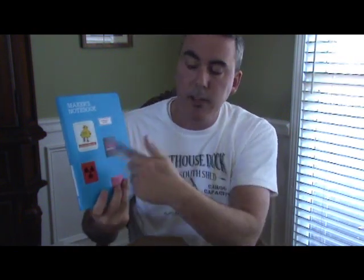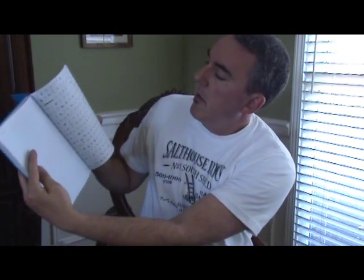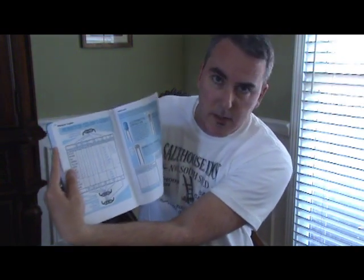It comes with a Maker notebook, which this is mine, and it doesn't come with all the stickers on it. But I love my Maker notebook, by the way. It's got nice resources pages in it, it's full of graph paper, about 146 pages. And then, of course, it's got reference sheets in the back. I tend to use the resistor color code page quite often. But you get a copy of that with the Deluxe Tool Kit as well.